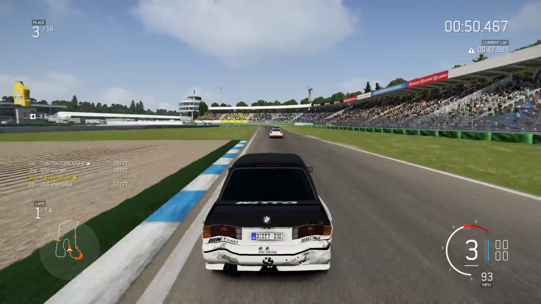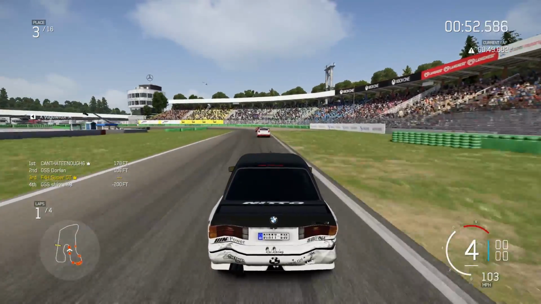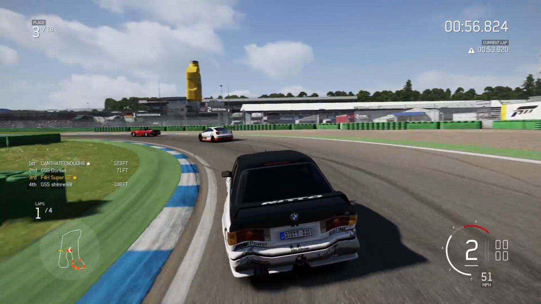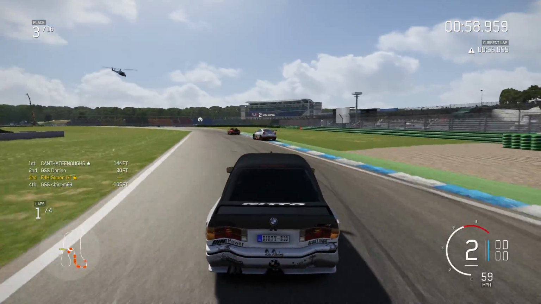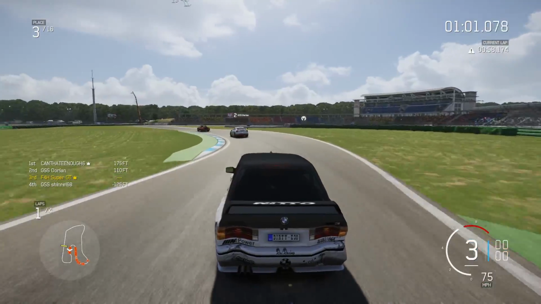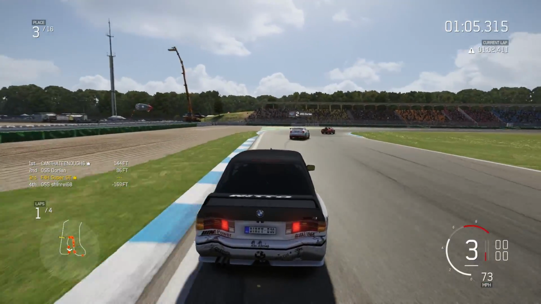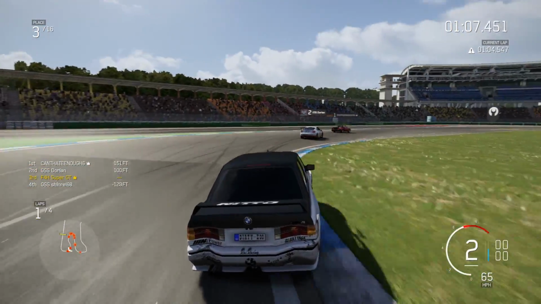So I'm going to have to obviously try and do something about that, try and reel him back in and try to get back past him. I can't accept getting pushed wide into the wall like that. So hopefully we try to catch back up and go past him cleanly, show him how to do it properly, shall we? So last couple of corners here, Hockenheim short.